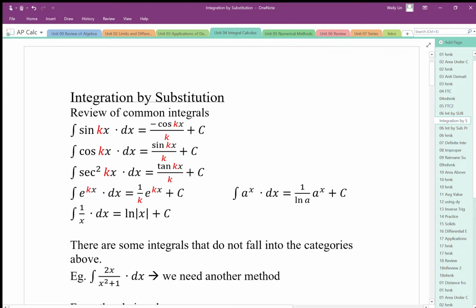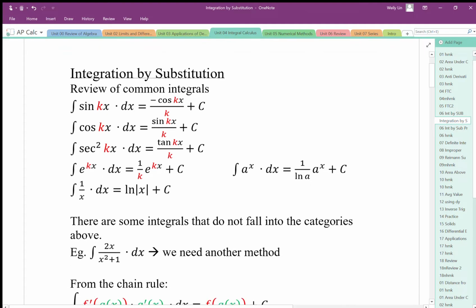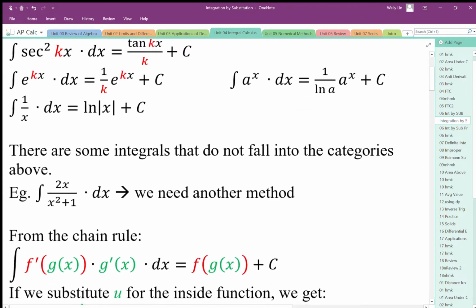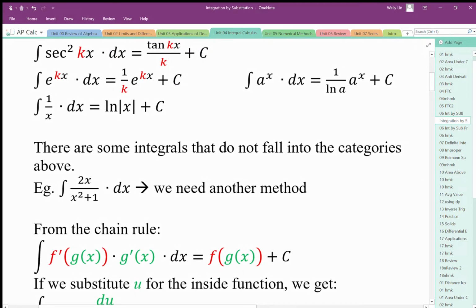There's also the power rule. We can undo the power rule. But there's lots of integrals that don't fall under these categories. An example is one that I've given here, which is 2x over x squared plus 1. Well, the power rule does not apply here. We cannot isolate the power on a polynomial. It doesn't look like any of those standard integrals that we have. So we need some other strategies to do this.